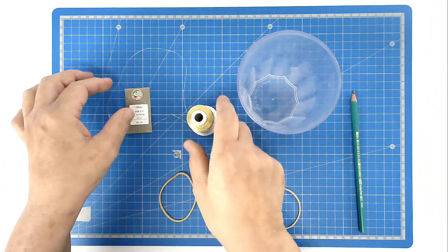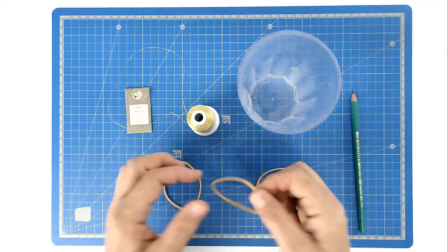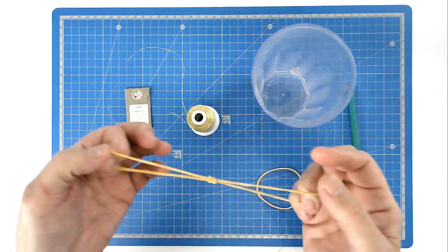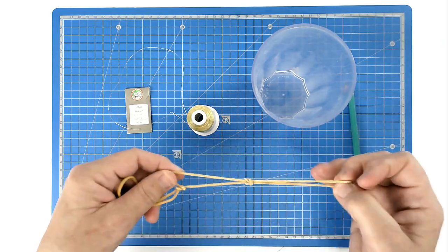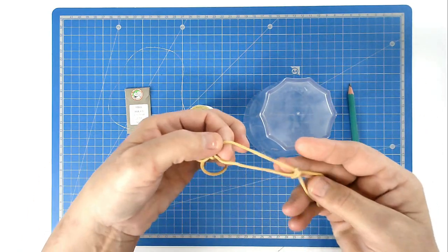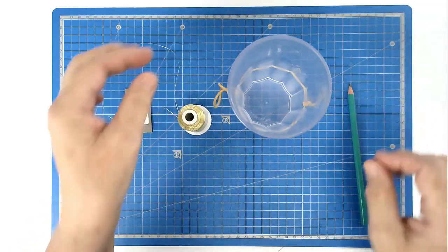So to do that you need a thread stand, and if you haven't got one you can fashion one out of 3 elastic bands, a plastic beaker and a pencil. And all you want to do is chain your elastic bands together. Turn your beaker upside down. Place the middle elastic band over the cup so it now has ears.